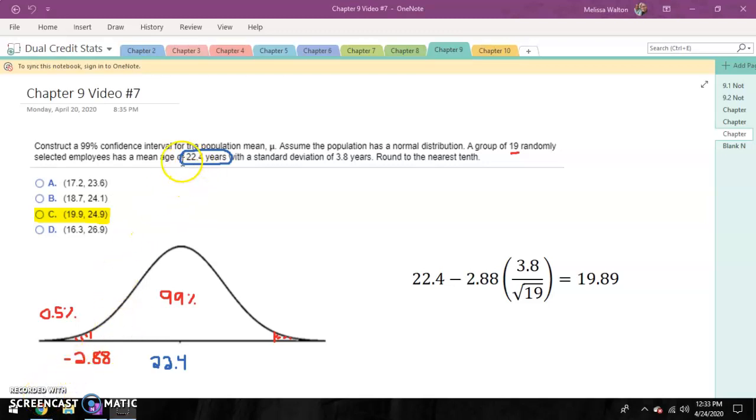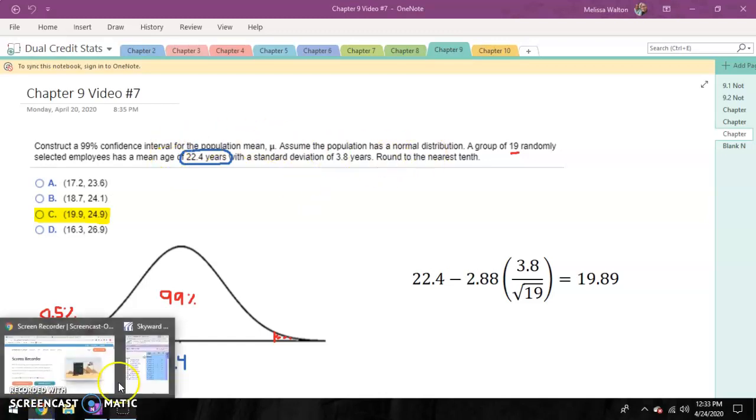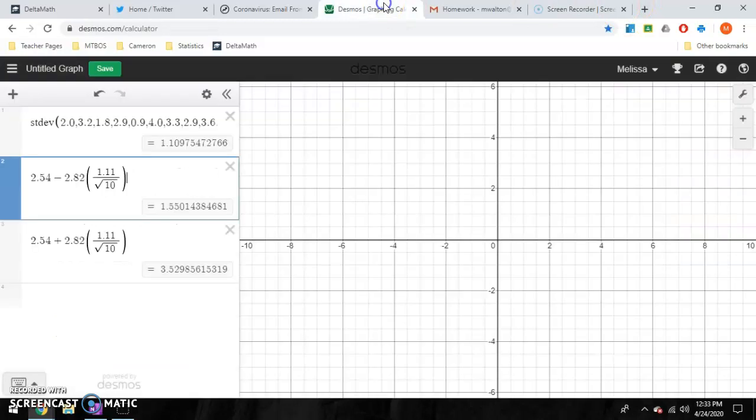So looking at this problem, it gave us the mean and the standard deviation already, but unfortunately the problem that you had did not give us the mean and the standard deviation. We have to figure that out from the raw data ourselves. So here is what you did already.